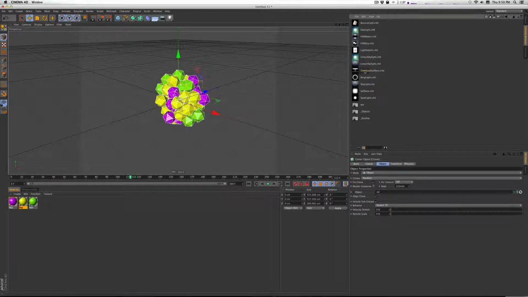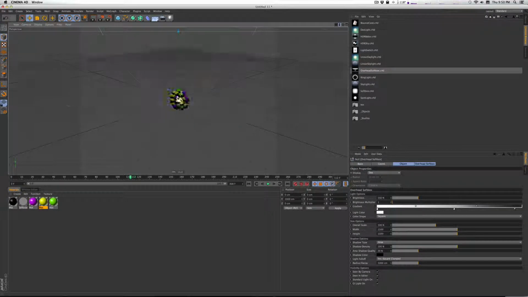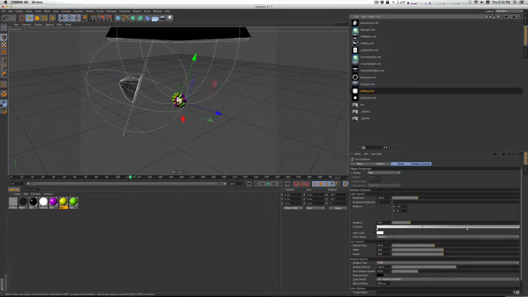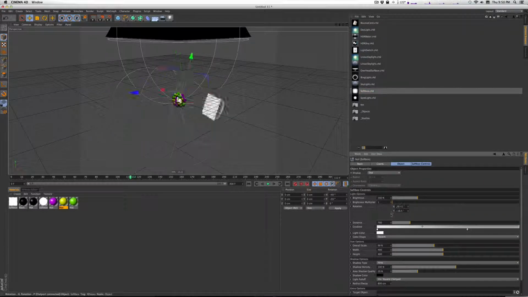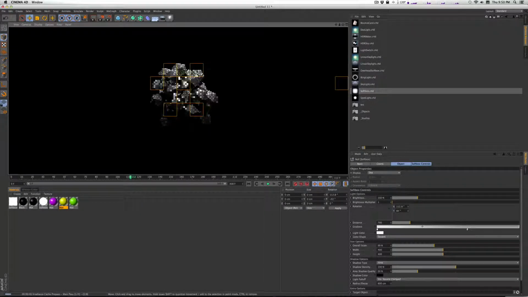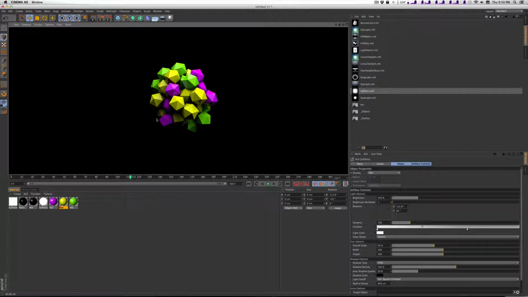But I'm going to use this, add a little overhead softbox, and that adds this monster here, and add a normal softbox. Rotate that around, and get a good view of it, render it up, and we will see what that looks like. Looking pretty cool. Anyway, so that was just a quick tip turned into this.